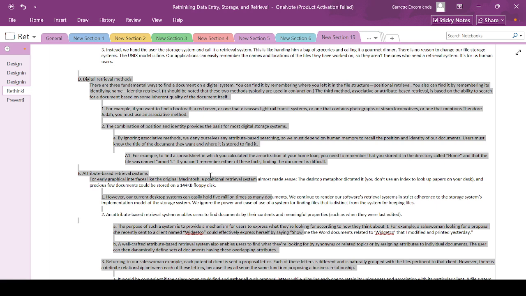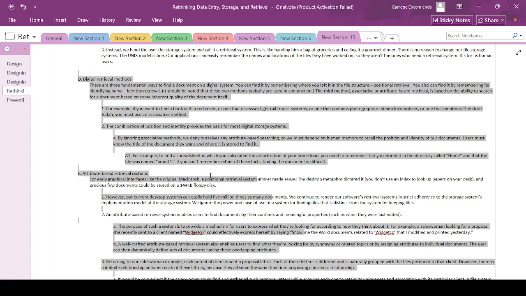For example, if you want to find a book with a red cover, or one that discusses light rail transit systems, or one that contains photographs of steam locomotives, or one that mentions Tudor Judah, you may use an associative method. The combination of position and identity provides the basis for most digital storage systems.